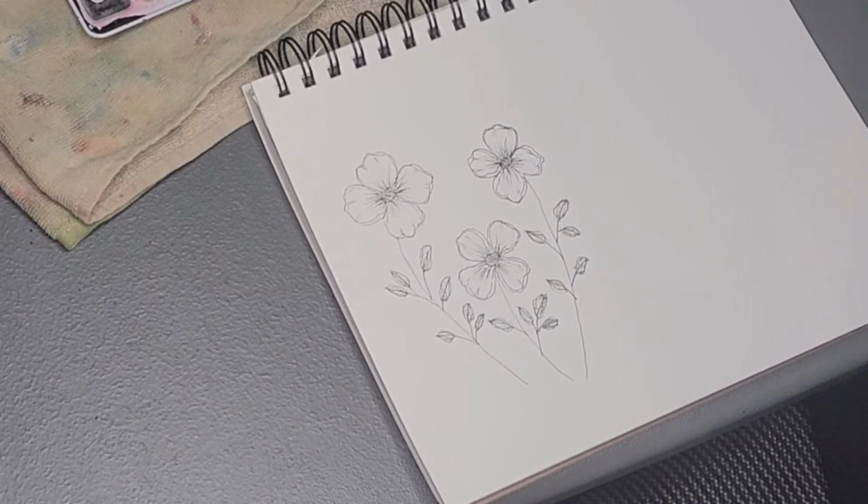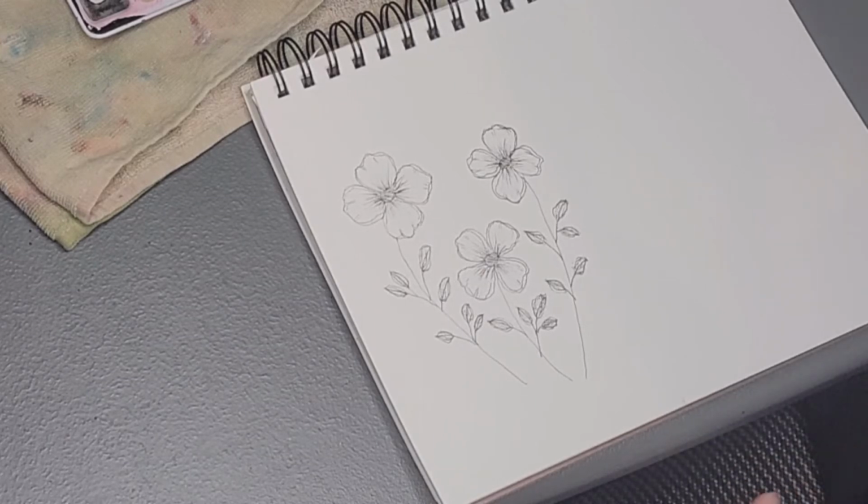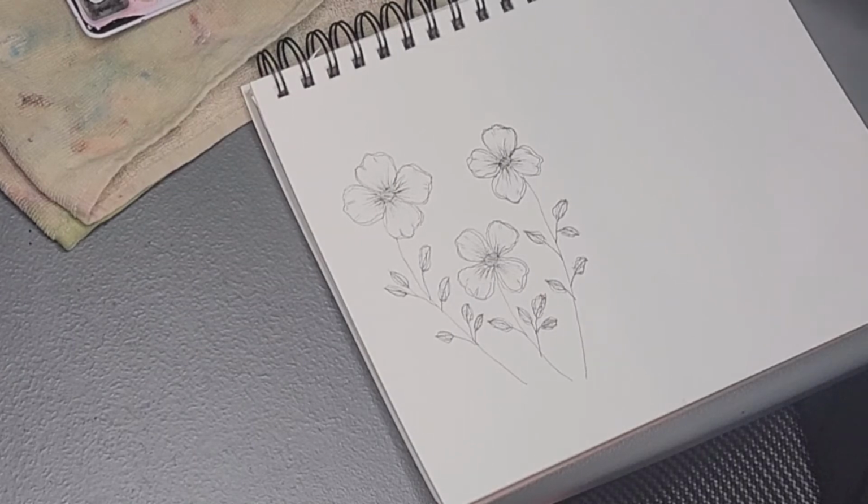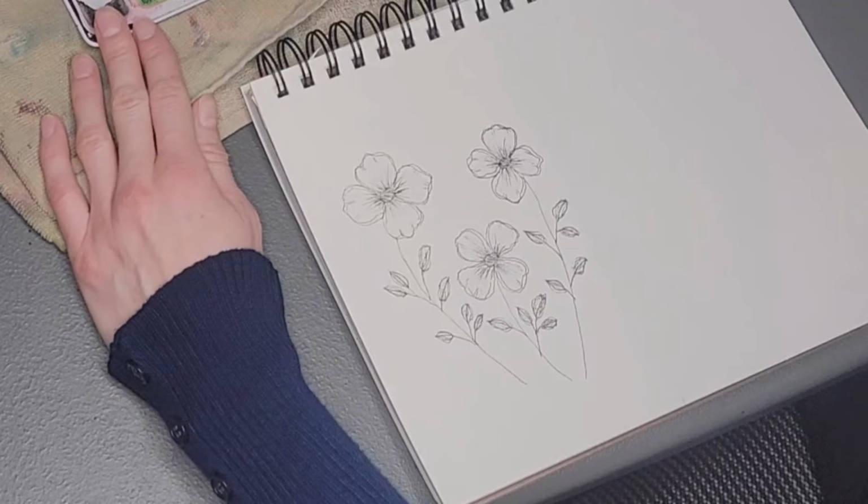So then I'm going to take my paint and we're going to do, what color should we do? Maybe yellow for the stamen. Maybe purple for the petals. And then green, of course, for the leaves.